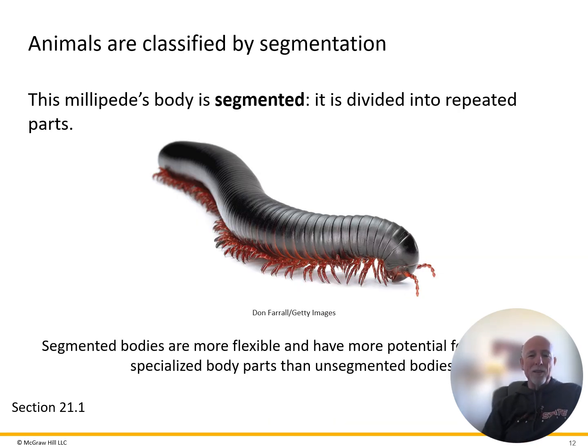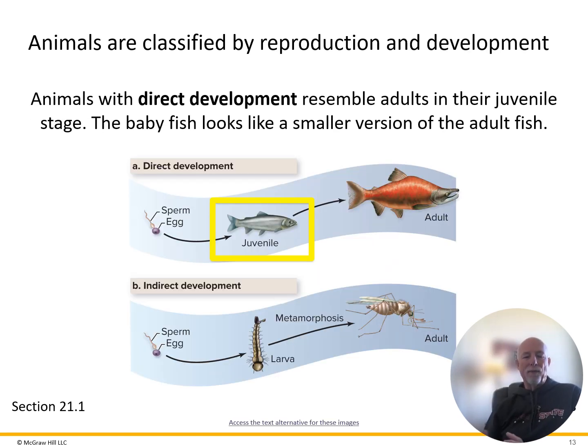We also allocate groups of animals based on their segmentation. Like here's a millipede that has multiple body segments. They don't have a million, but they are millipedes. Centipedes are a little bit different. It's dependent on the number of legs per segment, but they have a lot of segments in their body plane. You and I, we just have basically a head and a chest. Insects have a head, chest, and abdomen. So segmentation is how we classify animals.